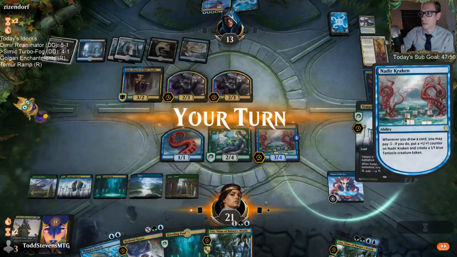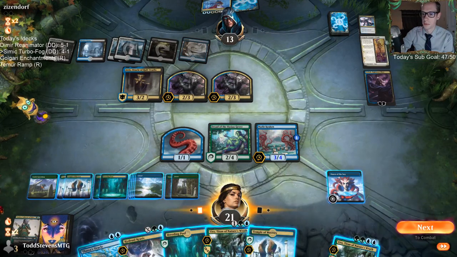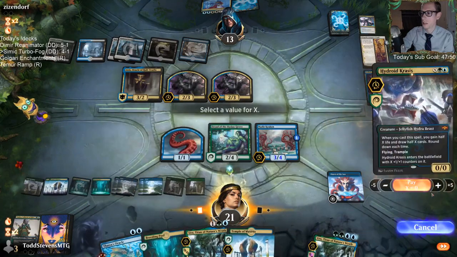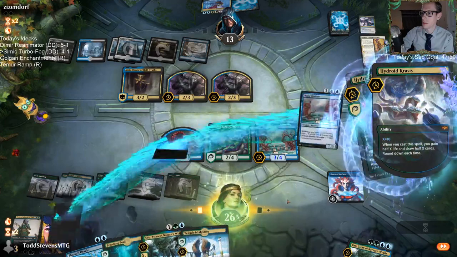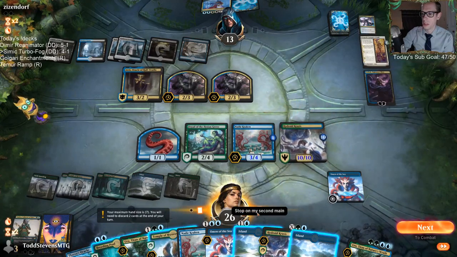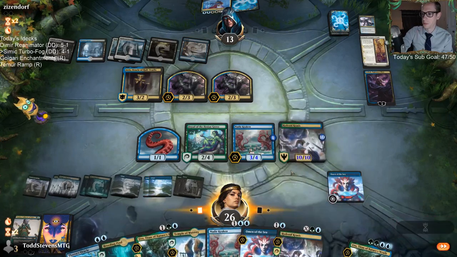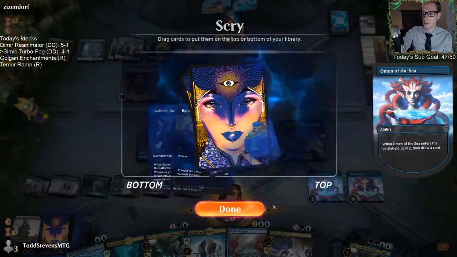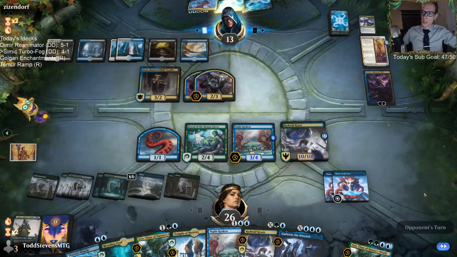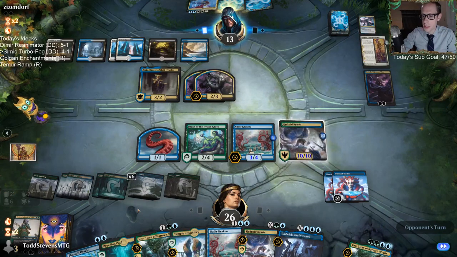The shadows awaken. That's 6, 7, 8, 9, 10. It's good enough. I don't know, I guess I could attack with the Nadir Kraken, see if they block with the 2/3. I guess I should have attacked, because if they block with 2/3s, it just exiles some cards, helps us out.